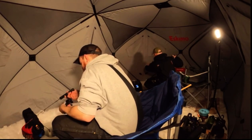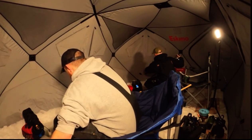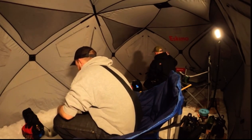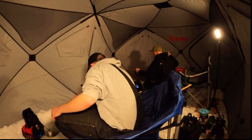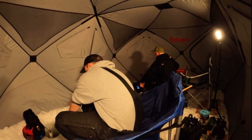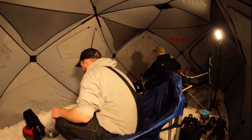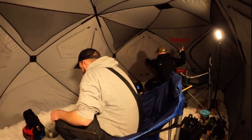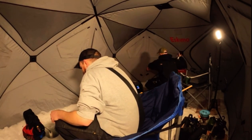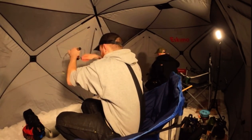Oh, you sucker. He hit it and dropped it. Oh, I thought he still had it. He pulled it. He hit it, pulled the bobber all the way down, at least 2-3 inches under the water. Set the hook, pulled him up to 7.5, 8 feet off the bottom, and he spits it. Ah, boo. It's like, come on, man. That was such a nice one too. Came up and just smashed it. Speaking of getting smashed.